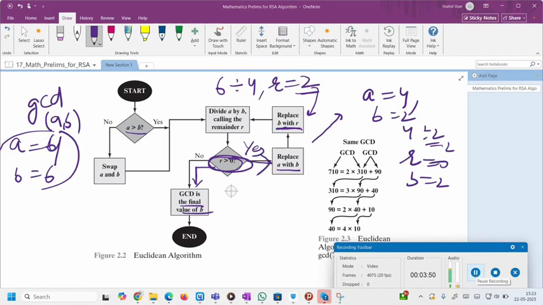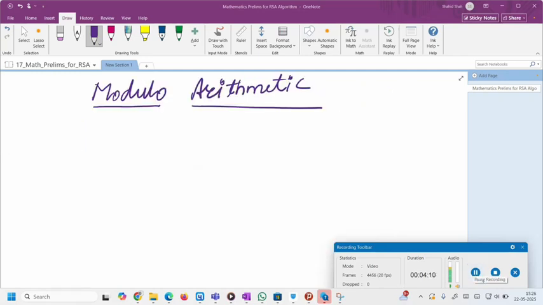So this is how this algorithm works. We don't need to go into its implementation. You can do it as a dummy exercise, but we just need to understand how GCD is being found, because this will be a very crucial step in RSA, as you might have already seen in the previous class also. Let's recall the modular arithmetic.